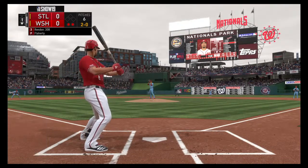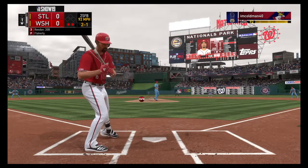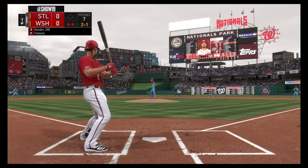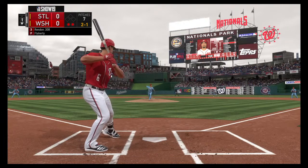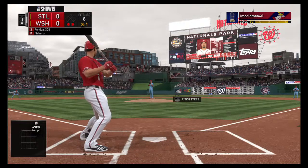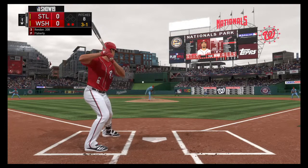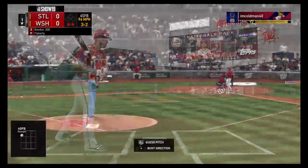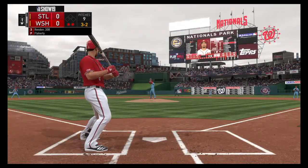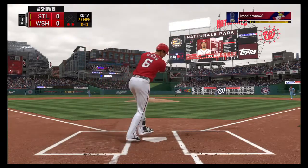Back-to-back pitches, they've gone away. Do you tell yourself as a hitter he wants to come in right here? I don't think so. I think he's trying to find that outside corner and adjust accordingly. The 2-1 home. Doesn't hit the target. It's ball 3. They know the threat this guy possesses at the plate. I know it's 3-1 in this situation right here, but I can't imagine anything comes over the heart of the plate. Full count, 3-2. Here's the 3-2. Swing and a miss at a big breaking ball.